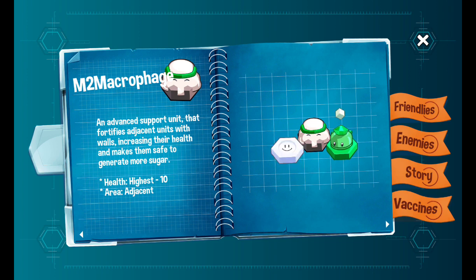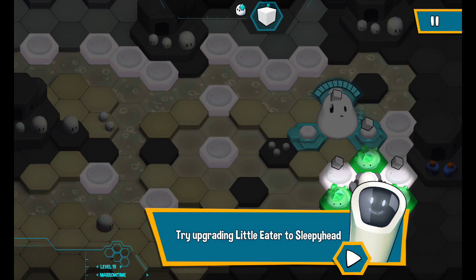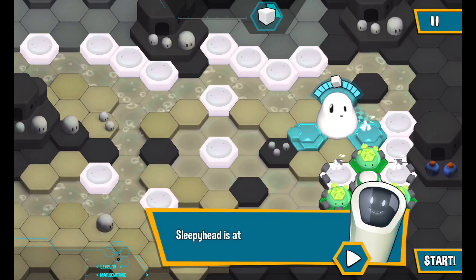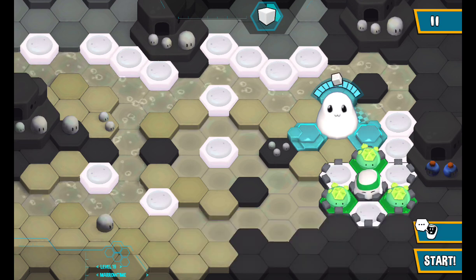M2 Macrophage, an advanced support unit that fortifies adjacent units with walls, increasing their health and makes them safe to generate more sugar. Sleepyhead is a great way to fortify your defenses. Try upgrading Little Eater to a Sleepyhead. Sleepyhead is at its best place near Millie Blast, so Millies generate more sugar.